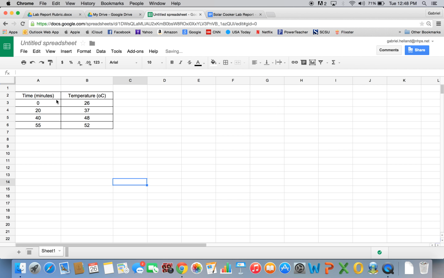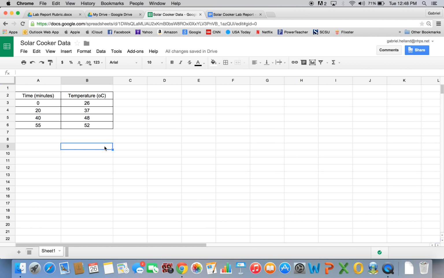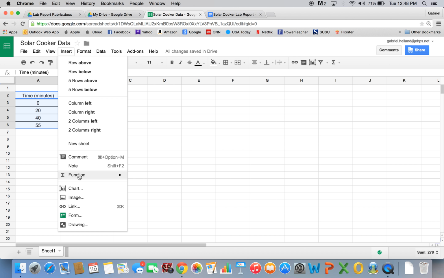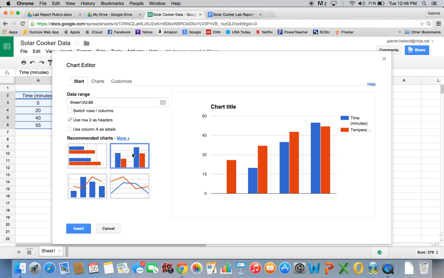Let's call this solar cooker data. Let's try this again. X and a Y. Insert a chart. Let's insert it and then we'll fix it. This actually is a nice one because it shows the change in temperature increase.